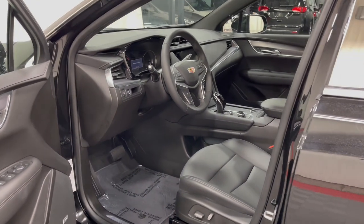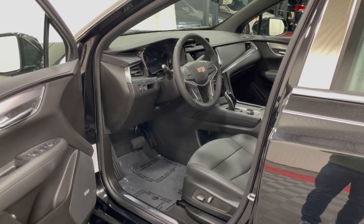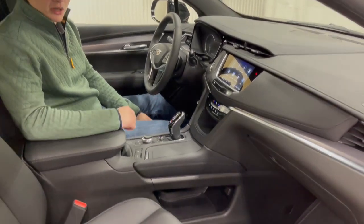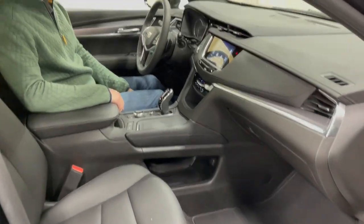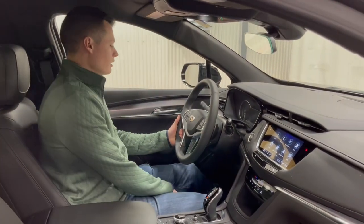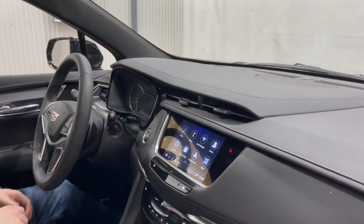Opening the driver door, we'll jump inside. Black leather throughout with black carpet — very timeless and very durable. All new XT5 Cadillac coaches come with this interior set, so it'll look very familiar across brands. Sitting inside this brand new Cadillac XT5 Eagle Coach Kingsley: both the driver and passenger seats are fully powered and fully heated. You do have a manual telescoping and tilt column — the latch for that is located below the column itself — along with automatic headlights.